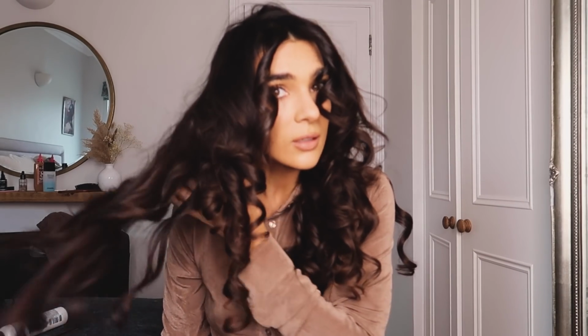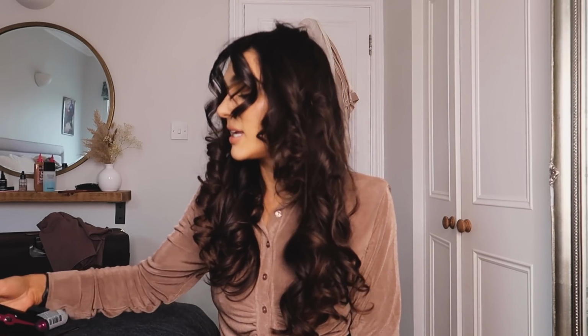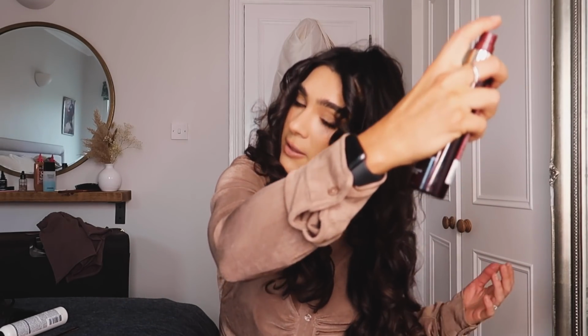Now that is done and I look like a little sheepdog with all these funny little bits. I mean, this is like the worst look. I swear to God, I actually went to a hairdresser's once and this is what I came out looking like. But the girl, she was 18, it was like her first day. I was like, I can't say anything. She's like, do you like it? And I was like, I love it. So good, thank you so much. And she was really sweet. She was talking to me about life and I was like, oh, I can't complain, although it's quite an expensive thing that I'm going to have to now wash out.